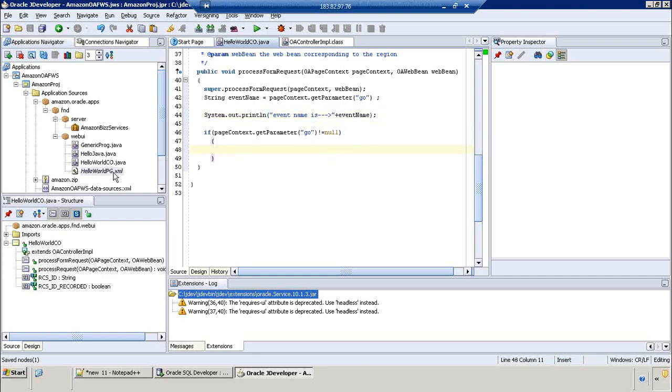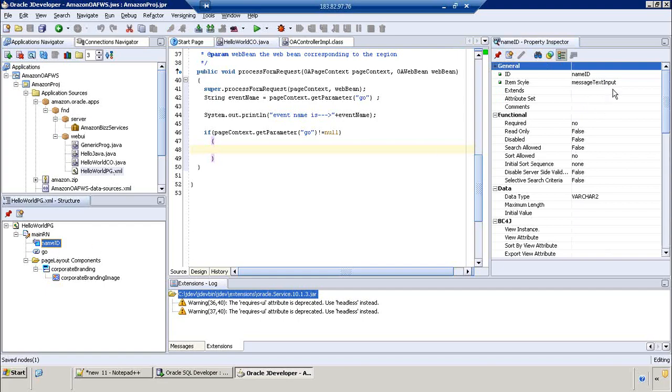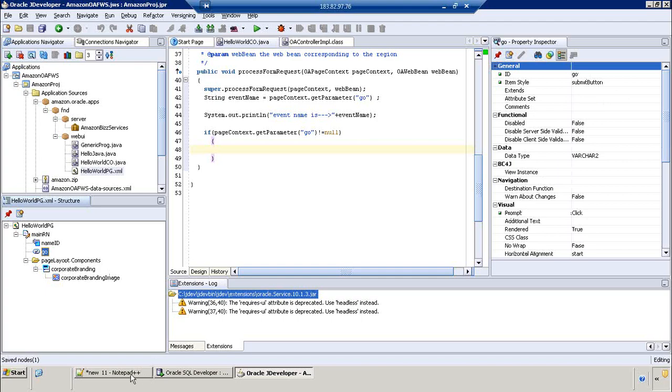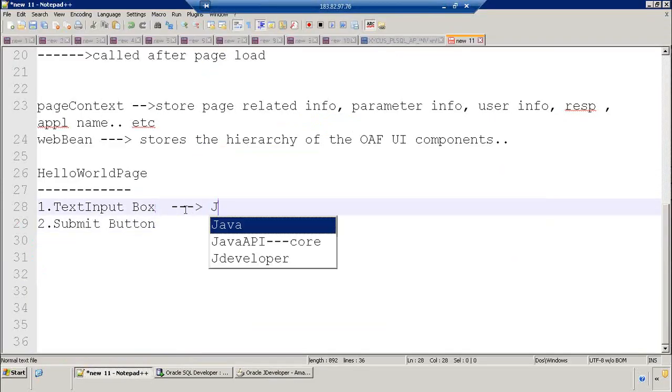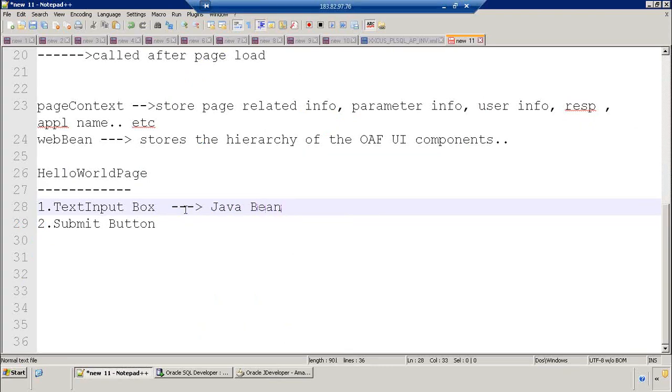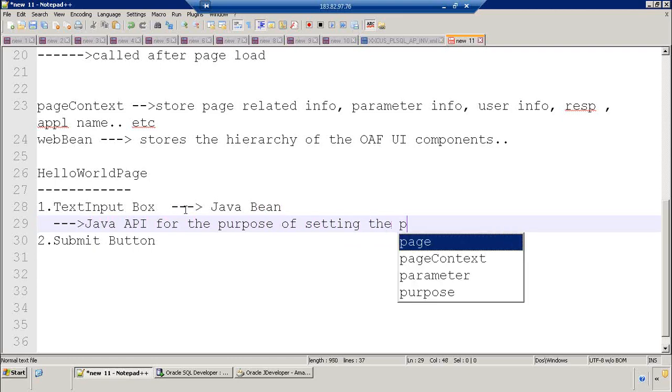Okay. Now the next thing is we have to get the value from this particular name ID component, isn't it? The name ID has the item style as message text input. Generally we call these UI level components beans, Java beans. Why do we call it a Java bean? Because it will have a Java API for the purpose of setting the properties.